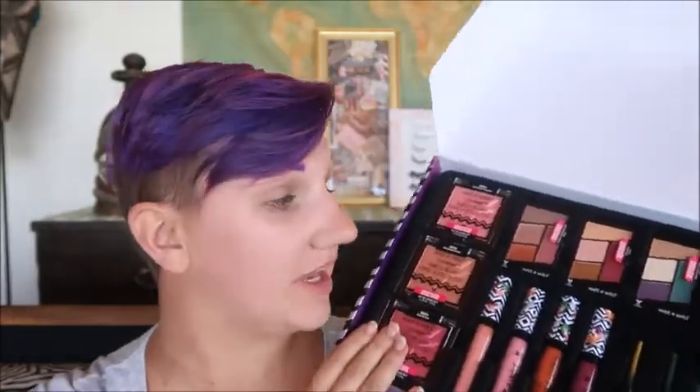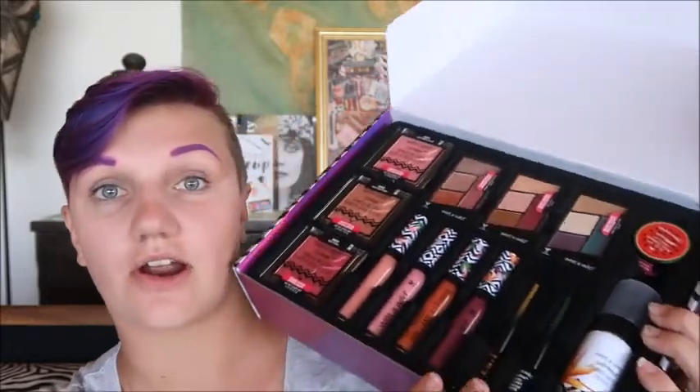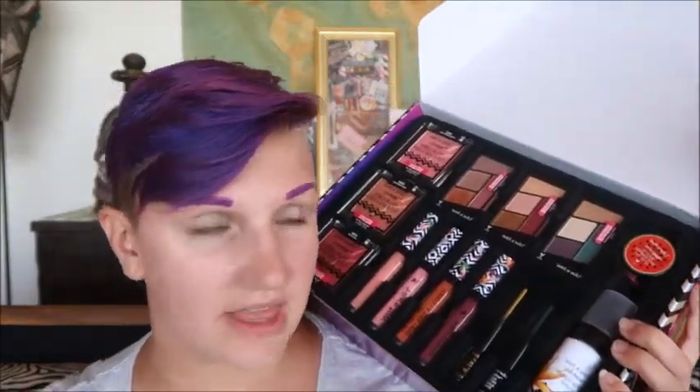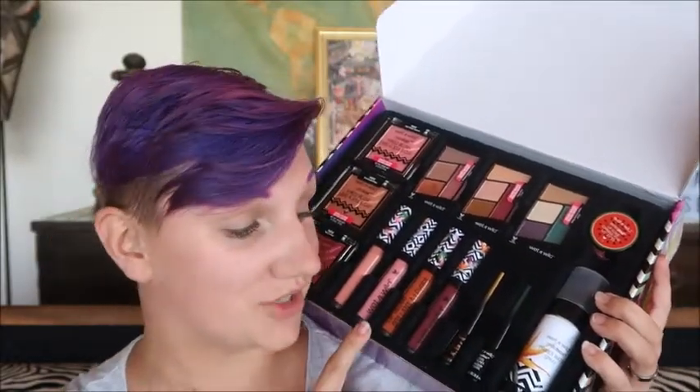I got my hands on the box collection, which retails for $34.99, and you also get a really cool Wet and Wild hummingbird pin — I already pinned it onto one of my jackets but it's really cute. This is just the box collection: you get three baked blushes, three eyeshadow quads, four of the five lip glosses, two of the three eyeliners, the primer water, and one of the lip scrubs. The full collection also includes six nail polishes.